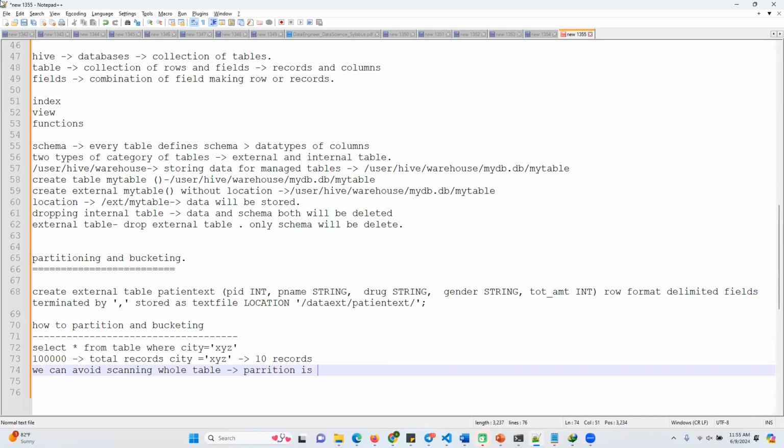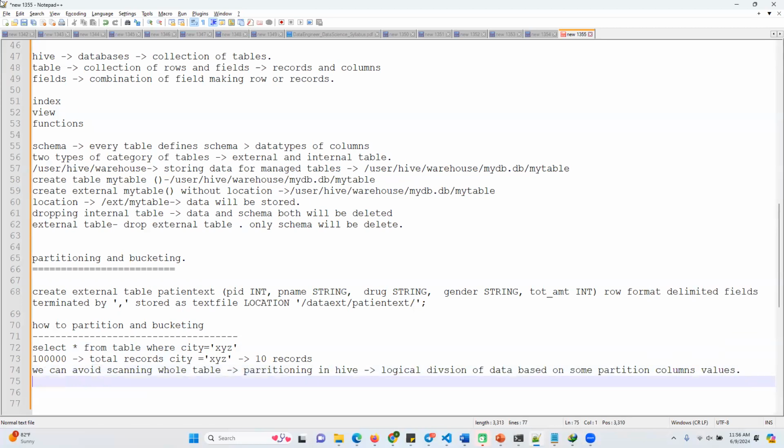Partitioning in Hive is a logical division of the data based on partition column values.